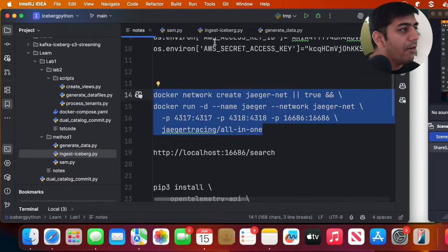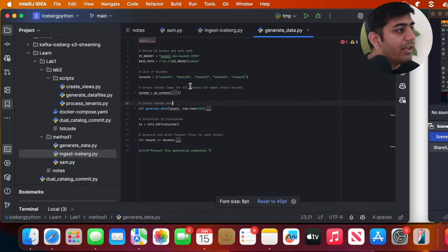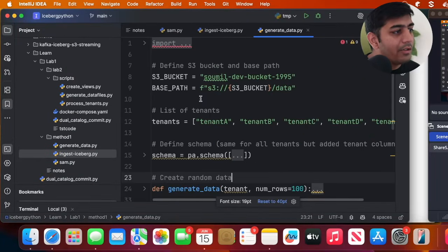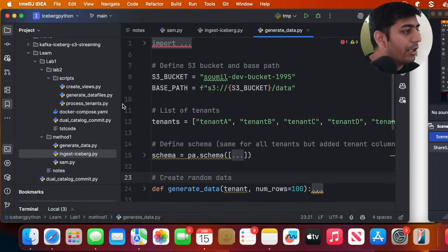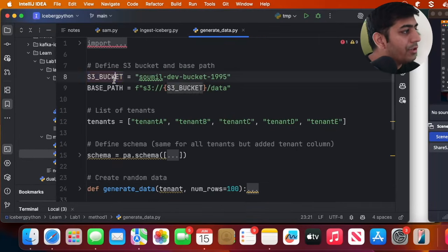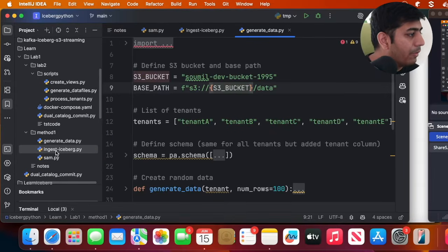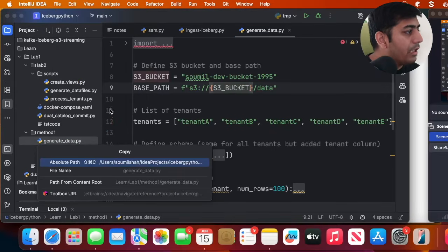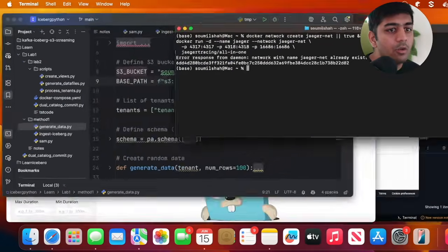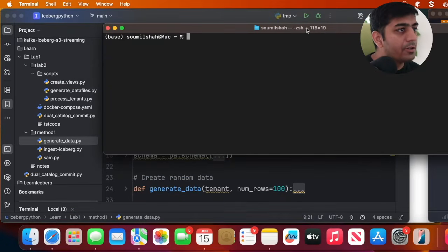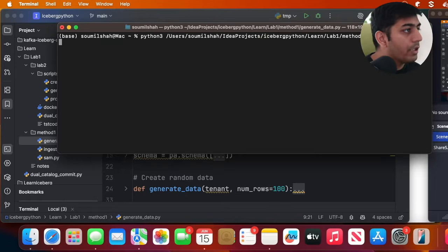Now I have a sample file called generate-data.py. This will generate data for multiple tenants for your Iceberg table, simulating your raw data points. So all you need to do is come to line number 8 and simply replace your Amazon S3 bucket name over here. So let's copy the path. Then I'll go back to my terminal, clear this one and run python3 generate-data.py.